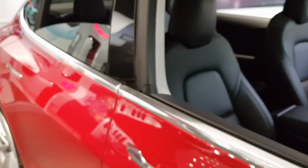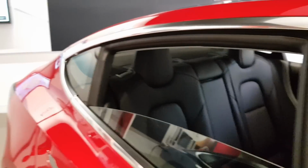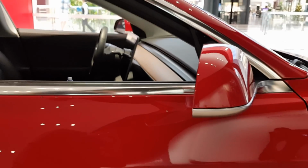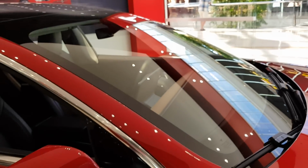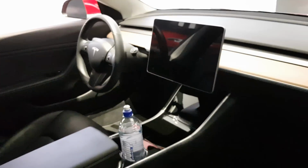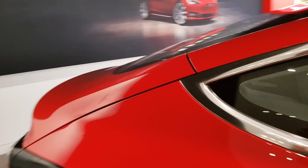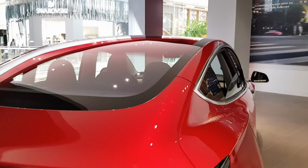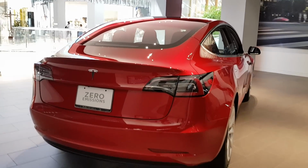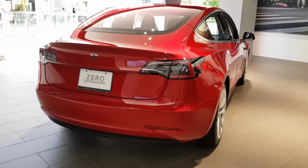Got this sort of stainless steel finish all around here. Looks really nice. You also got some cameras mounted on the side, as I mentioned, on the side of the indicator there, and towards the front over there. Show the interior. The badging isn't there, but this is the Model 3, in case you are wondering.